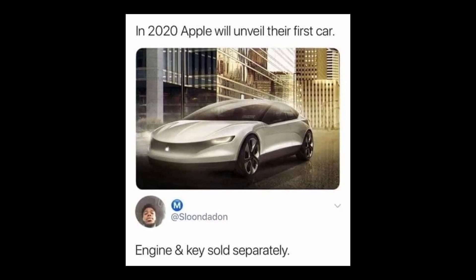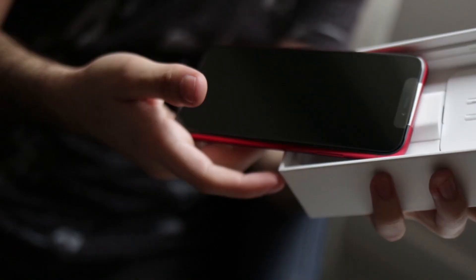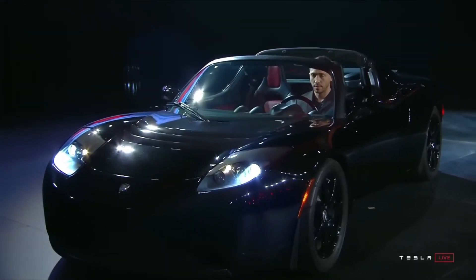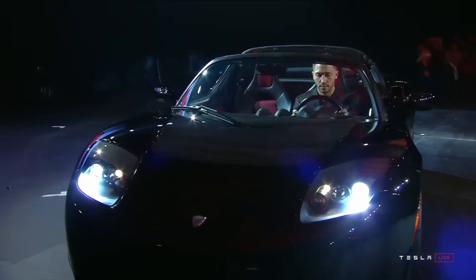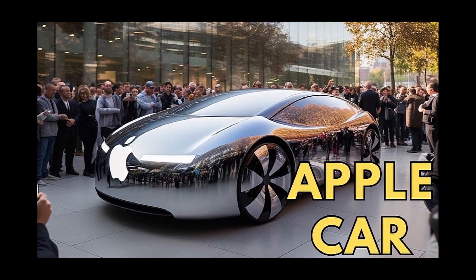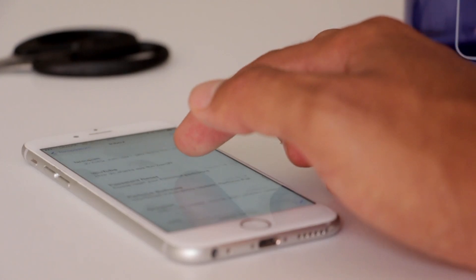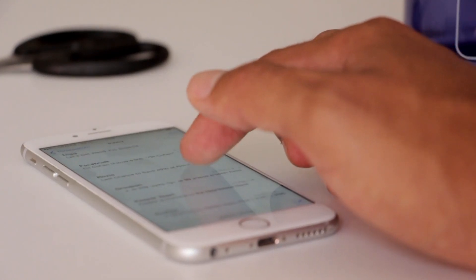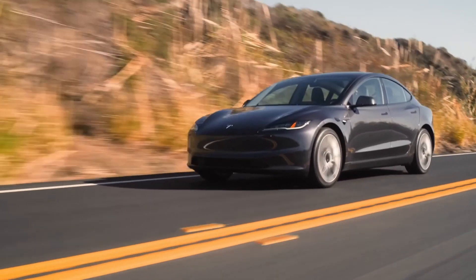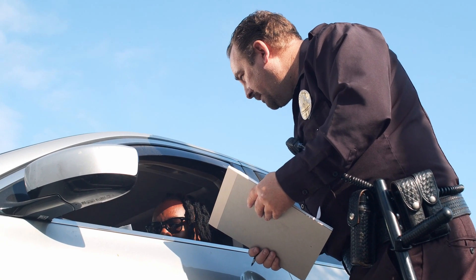Unfortunately, if Apple made the car, everything would be sold separately. While the iPhone 16 CPU outperforms Tesla's in many aspects, it's important to remember that these processors are designed for vastly different purposes. The real excitement lies in how innovations from both industries are beginning to cross-pollinate, promising a future where our devices — whether in our hands or on the road — are more powerful, efficient, and intelligent than ever before. As consumers, we kind of win on both sides. Plus, cops aren't the only ones with computers in their cars now.